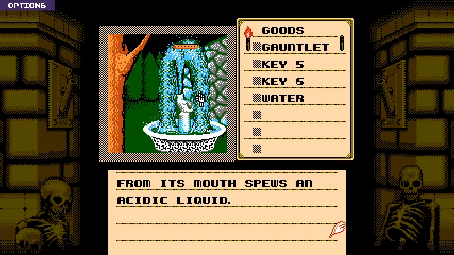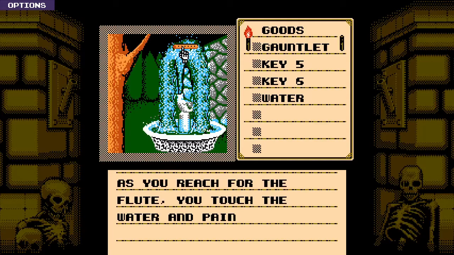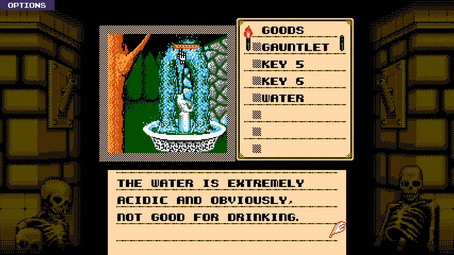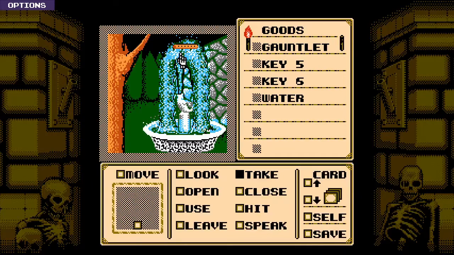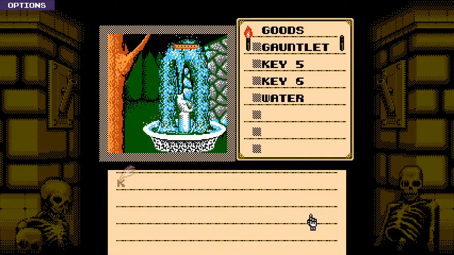Once again, how do we know that thing is acidic just by looking at it? We better try that out. Oh. Okay, I guess it really is, but not good for drinking? That sounds like a challenge. I'm gonna take that challenge, because I don't actually have to deal with the consequences of my actions.